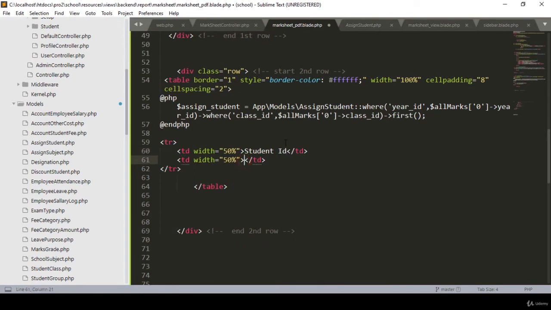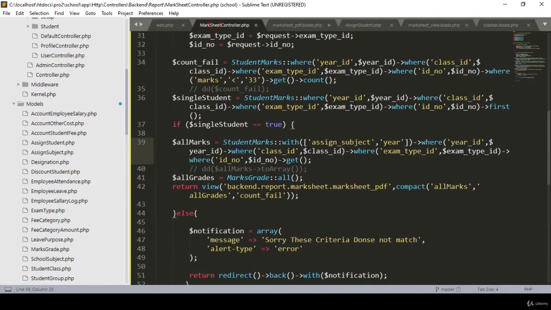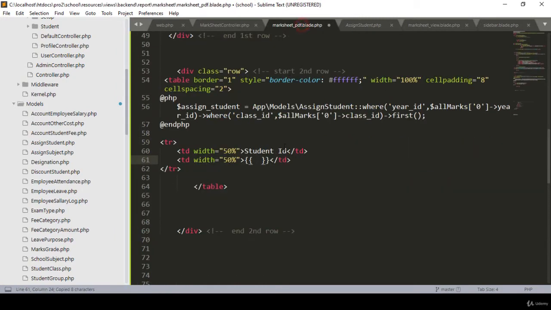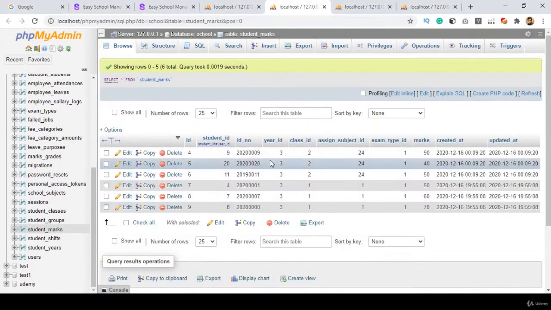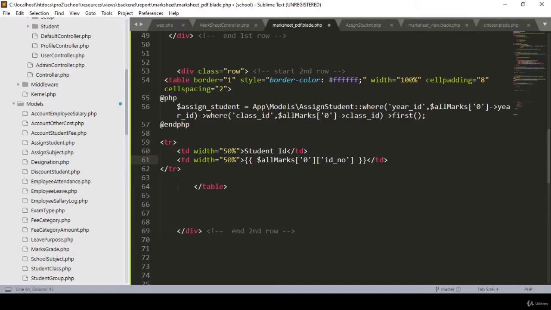Okay, I want to use it. So every data I pass with this all mark. This all mark means the dollar all mark, and then I pass that first array data. First array data means the 0 index data, and then I want to access our field name as ID underscore number. Okay, so that is actually ID number. Make sure the spelling is correct.